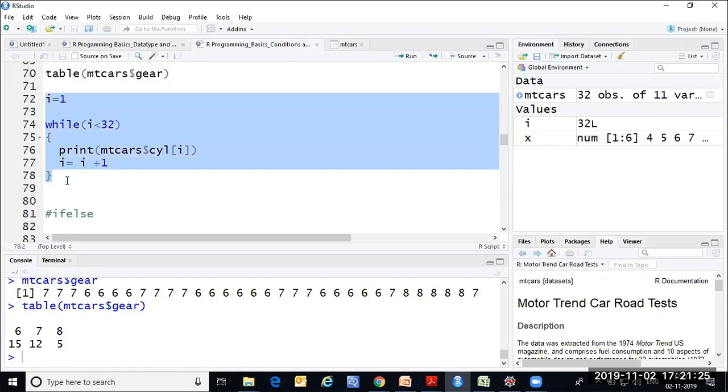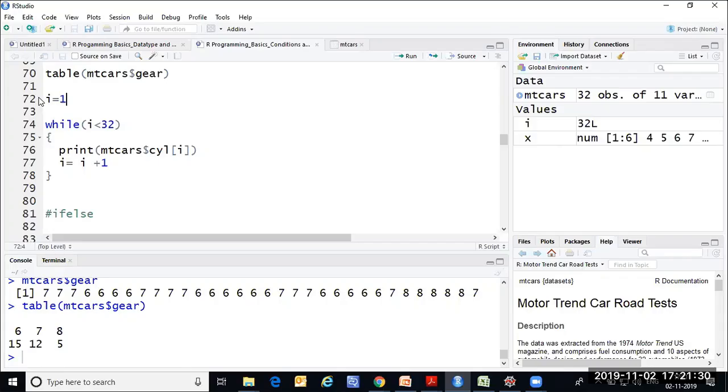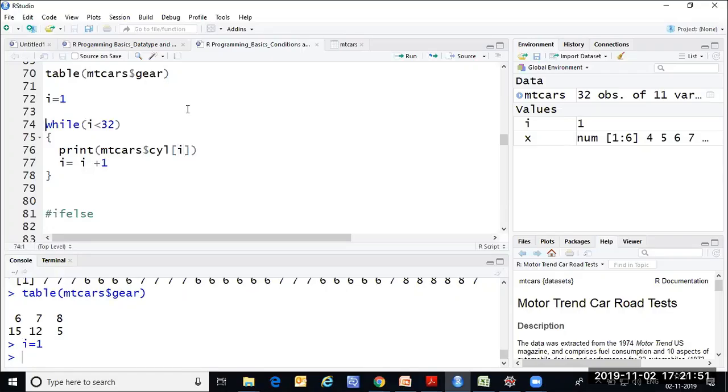Now, in a while loop, we need to initially assign a value, right? And then as long as this condition holds true, it keeps executing. Whenever this condition fails, it comes out of the loop. i is equal to 1. While i is less than 32, that means as long as the i value is less than 32, we keep iterating.